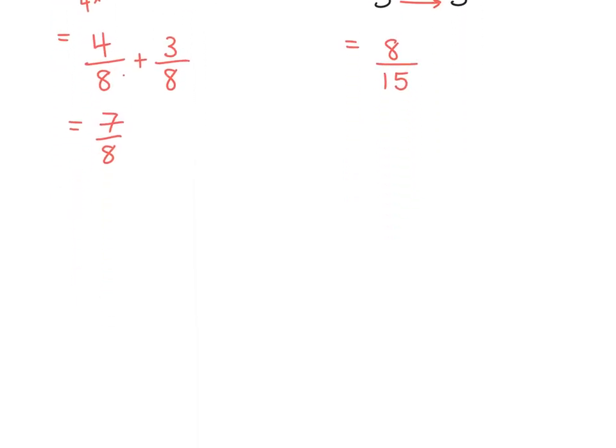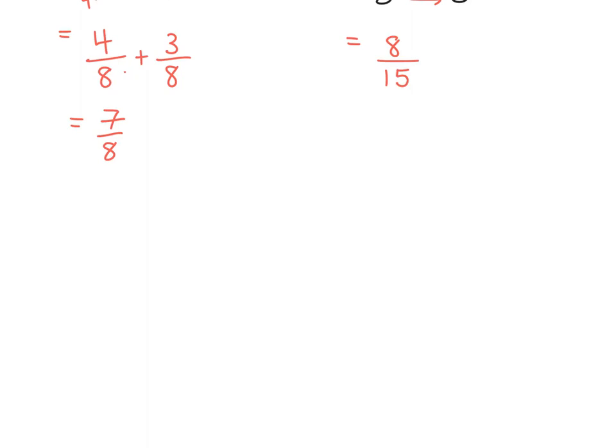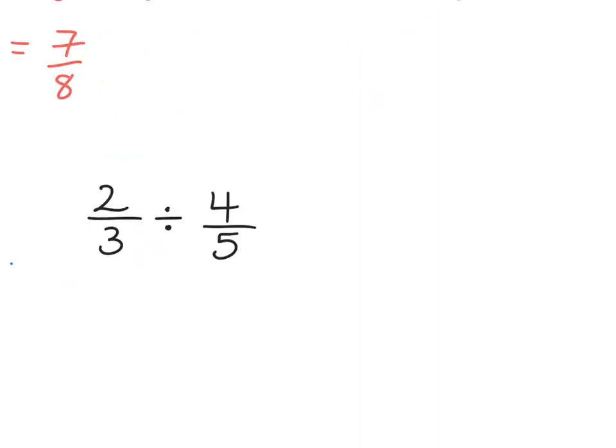And then if I'm going to multiply fractions, I simply multiply straight across. So I just multiply their numerators, 8, and I multiply their denominators, 15. And very last, sorry for the super short video, but the very last thing is when you're dividing fractions, just a reminder on how to do that. So if you have 2/3, say, divided by 4/5, in order to divide these fractions, we're going to actually switch to multiplication as our operation.